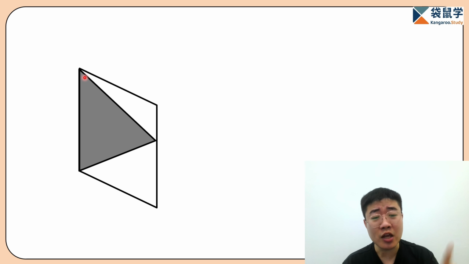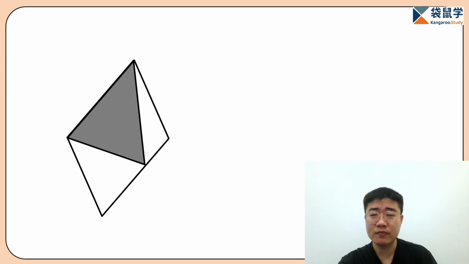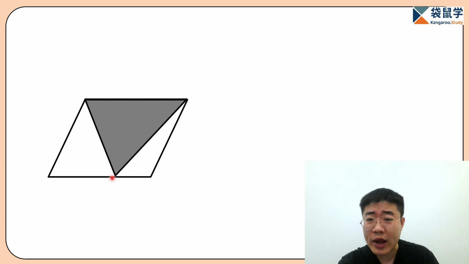Now, let's say we rotate the figure again. So now the triangle is upside down. Let me ask you, the area of the triangle compared to the area of the parallelogram, what's the relationship between them, everyone? This is also half of the parallelogram. Again, this is the base, this is the height, so base times height divided by 2. And then the parallelogram is just the base times the height. So of course, this is half of the figure.